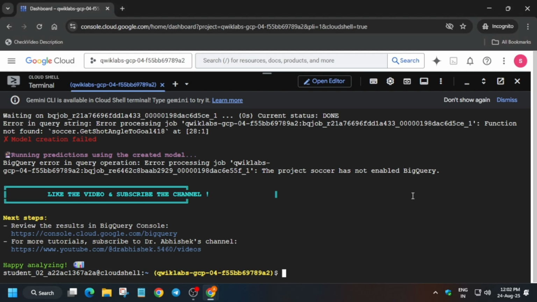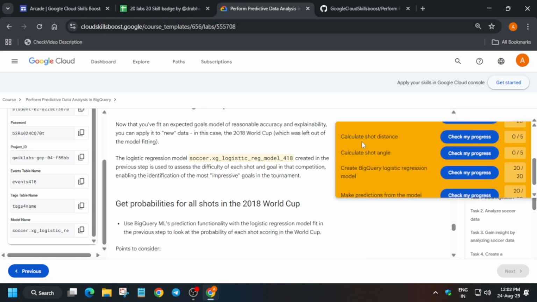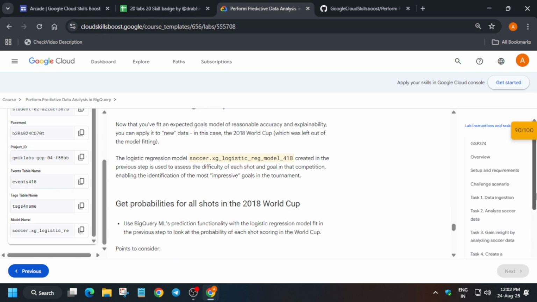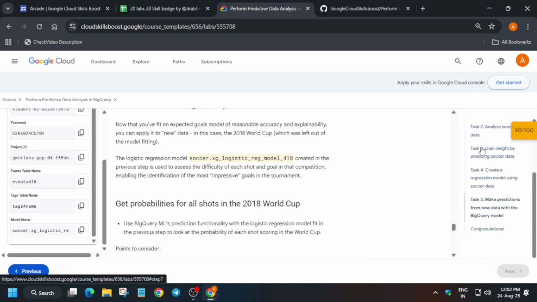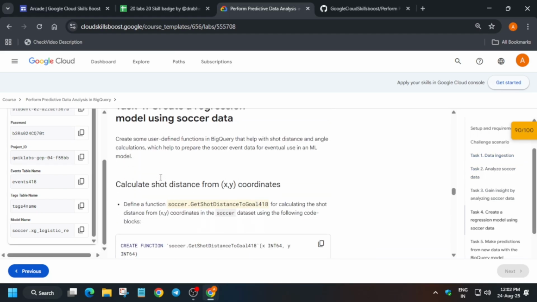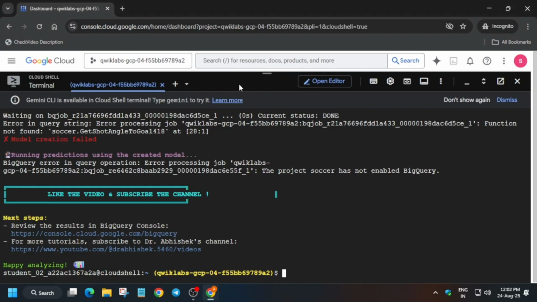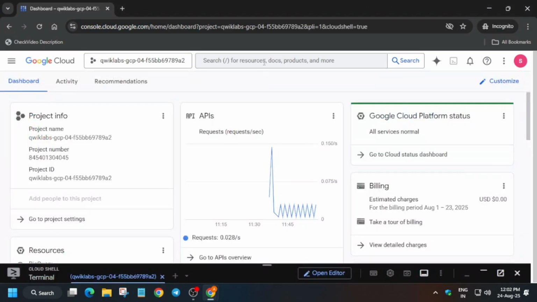We have to basically run the query in BigQuery. Let me show you how you have to run. Okay, so if you get an error, as I said earlier, you have to run the GitHub command again and export all the values. Now time for those 2 points. Okay. So those 2 points we have to run, basically short angle and short distance. We have to just run over here. Okay, so just come to the BigQuery page like this.